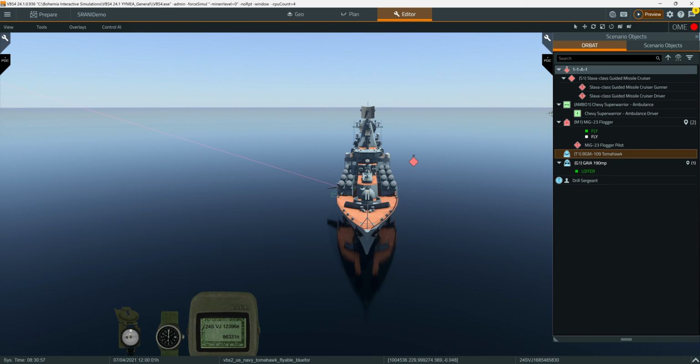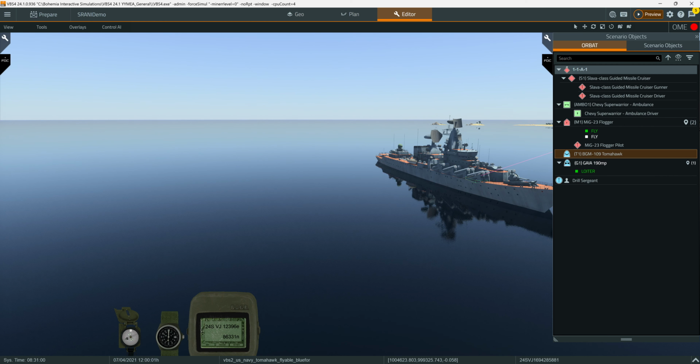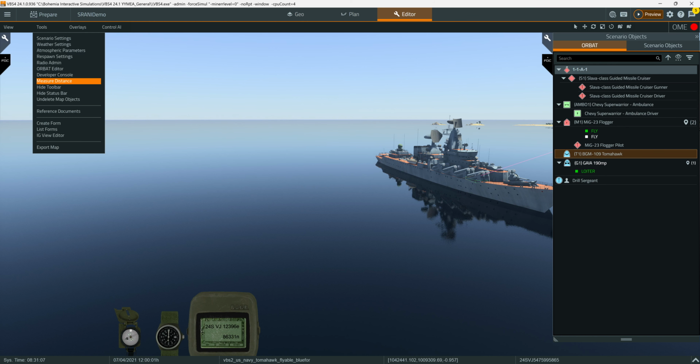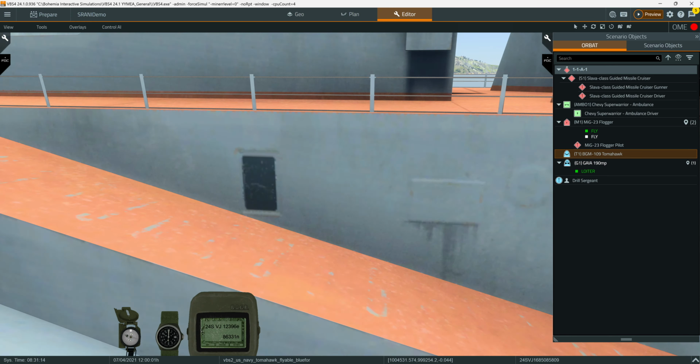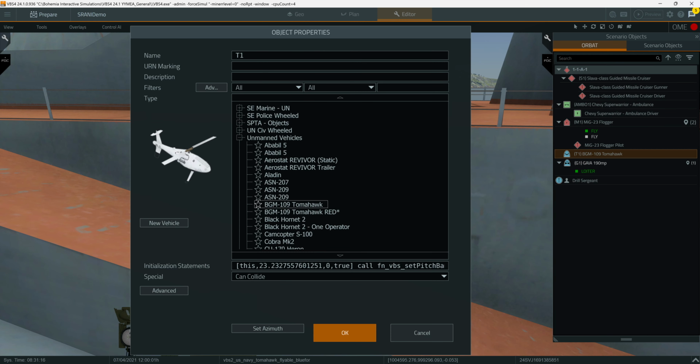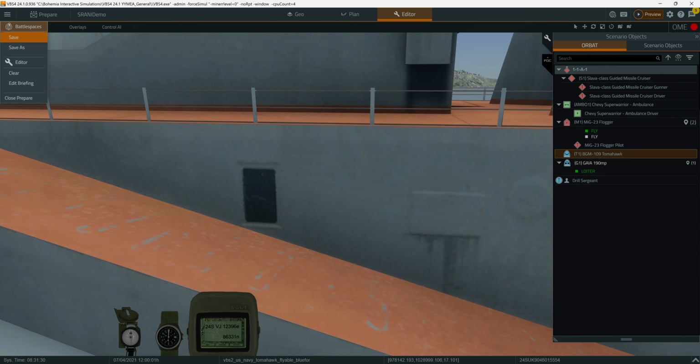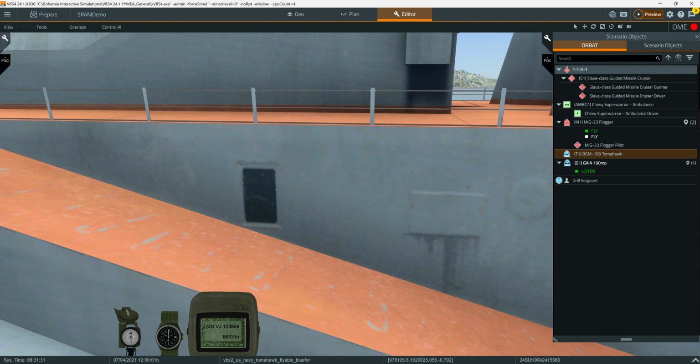All right. And hopefully, since it's already attached in the editor, we don't have to use the attach command as well. And it probably will. So let me just grab that and just do it. Dev console. Here's my attach command. I'm going to go into T1, edit. Paste it at the front. We want to attach it first, because it's going to move, and then set pitch bank once it's attached. Save it. And then the other thing we want to do is disable geo on the MiG.